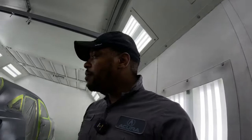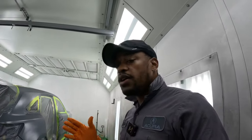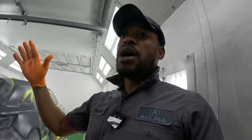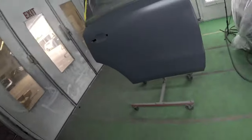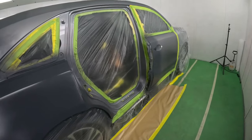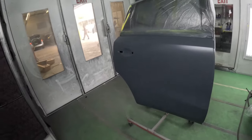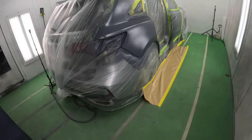We have to make sure we get the same amount of coats on there, just to make sure that the color matches. Guys, when you're doing stuff like this, you don't want to do it tomorrow, you don't want to do it a couple hours later, because you want that consistency. Remember, the part is not on the car. So if the part is not on the car, there's a good chance that if you mess something up with your consistency, you'll have a mismatch. Let's lay down some paint.